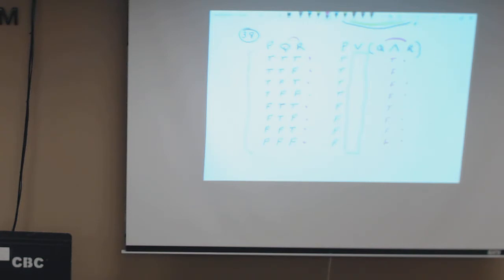So now I have this done. Now I come back here and look at what's P? True, true, true, true, false, false, false, false. So I just go true, true, true, true, false, false, false, false. Then I look at these two. Whoops, wrong color, hit the wrong one. Then I look at these two to figure out what to put here for or. True or true would be what? False or false would be false. And there's the final truth value for the whole statement. Okay?